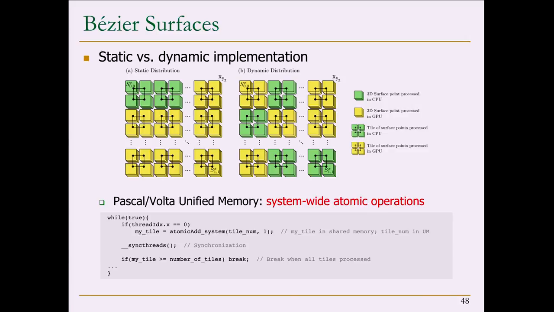This is GPU code, what you see in the slide, but a similar thing can be done on the CPU. GPU threads are working on some tiles, CPU threads are working on some tiles, GPU threads working on other tiles. Every time they finish with one tile, they go to the queue, fetch a new tile, and start computing. And we can have load balancing among both sides in a, let's say, automatic way. We don't need to care about static profiling as we did before.